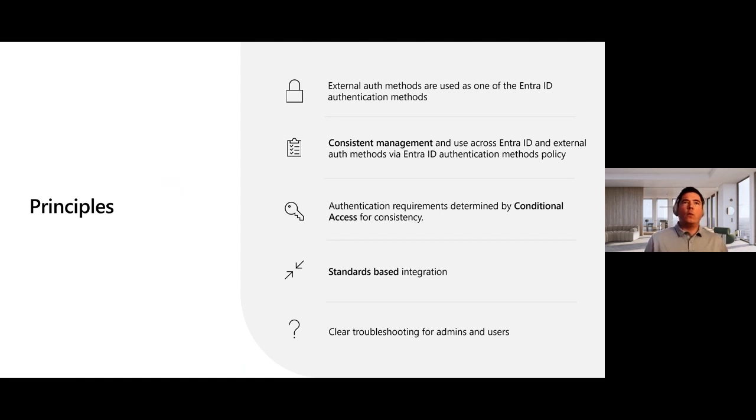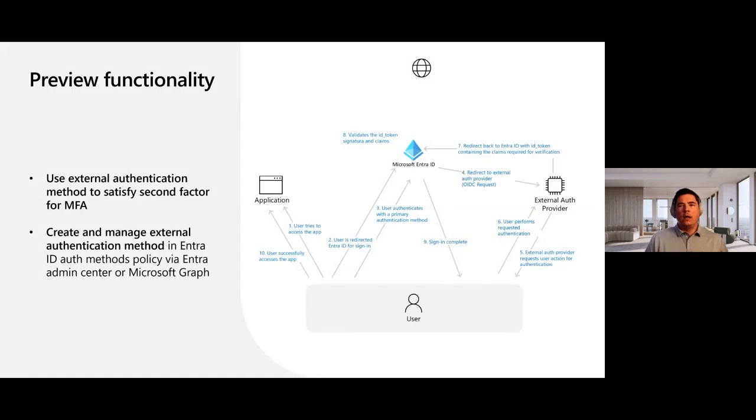Let's talk a little bit about what we've announced with the initial public preview, and we'll get to the incremental approach, and we'll talk a little bit about the extra additions that'll be coming over time through the roadmap. So initially, the loudest need that we've heard loud and clear from customers is around the need to plug in that external factor and use that to solve for MFA, solve for that second factor. So that's the first use case that we've solved for and that we've announced with the public preview. Admins can create and manage these in the Entra ID authentication methods policy, just as we had talked about, and I'll show you as well the user experience as part of that.